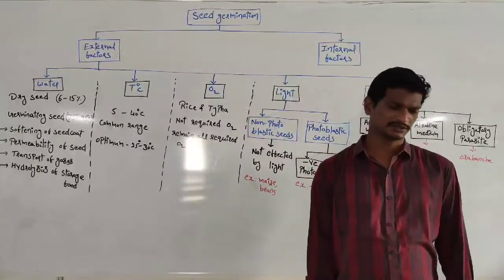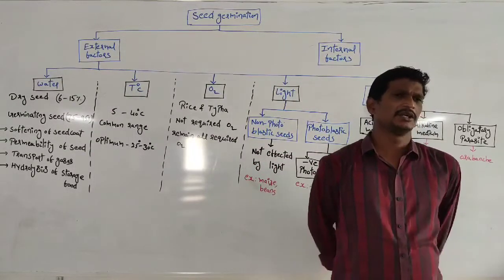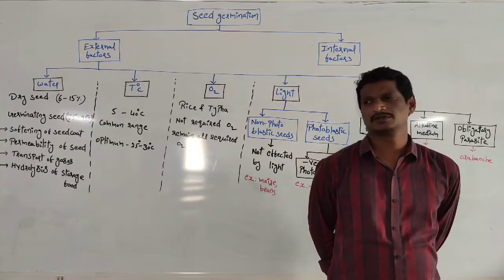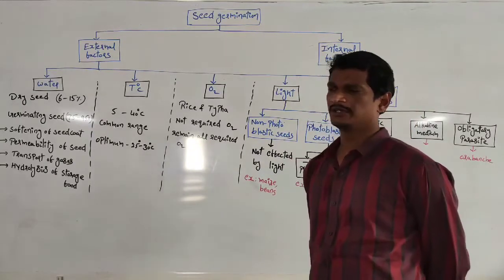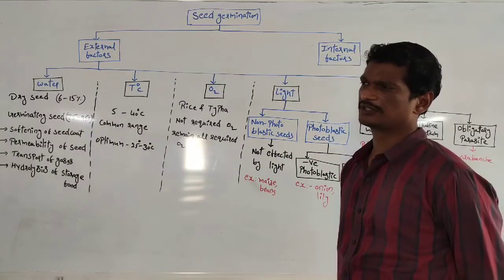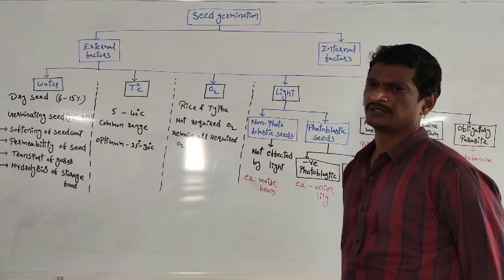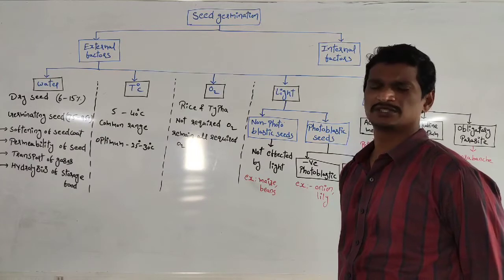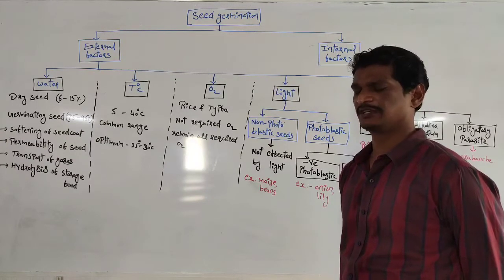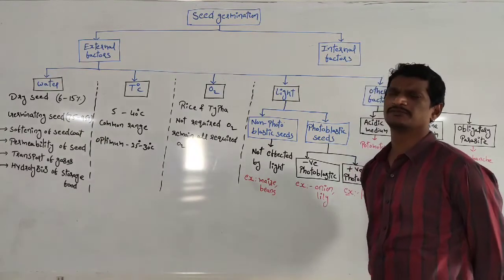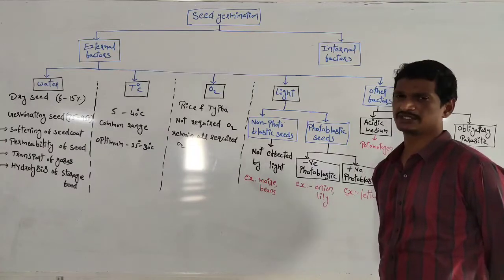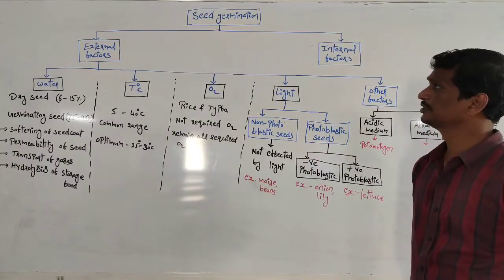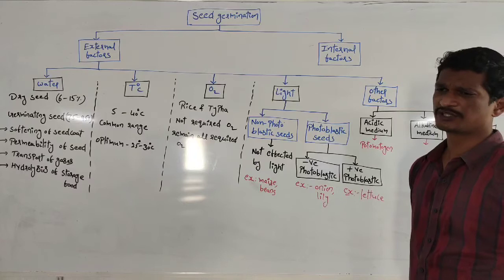Seed germination, right? In this chapter, one of the important topics is seed germination and the seed germination inhibition process, where some of the phytohormones act as inhibitors, right? From this topic, definitely one bit is given. This is a very important concept. So we know the seed germination process.